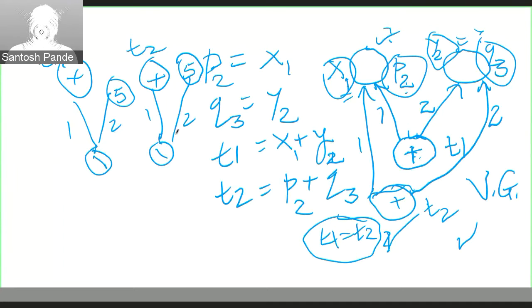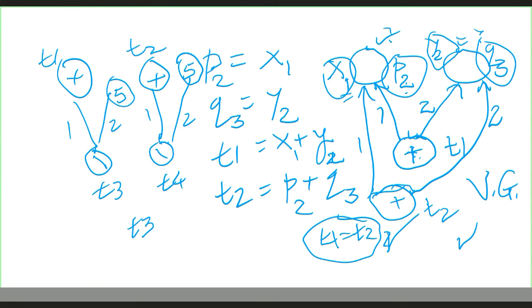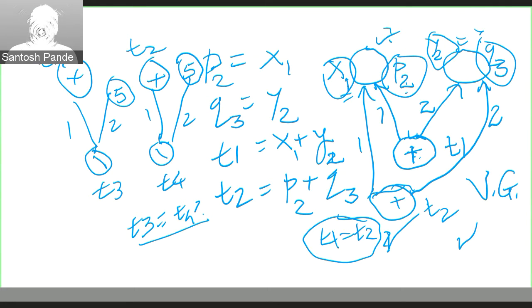So now let this be T3 and this be T4. Now the next question I might ask is, are T3 and T4 congruent? In order to answer that, I do the exact same thing. I start with the operators. Check those. They are the same operator. Test 1 is passed. If these two are different operators to begin with, they are not congruent.